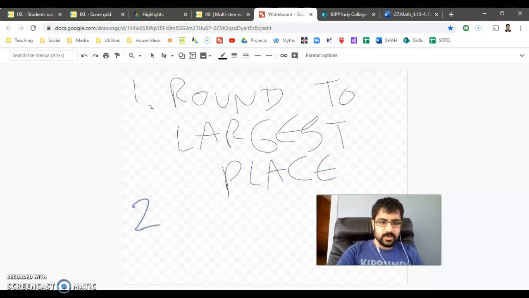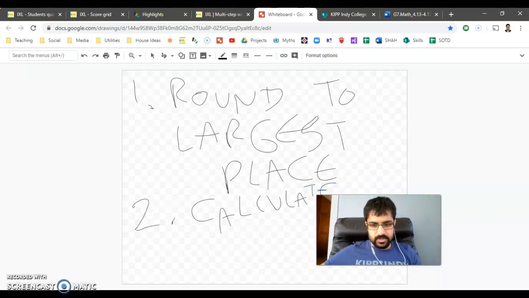Then the second step is literally just to calculate. You might do this with mental math. You might work it out on paper. But calculate what the problem is asking using easier numbers than the numbers it's asking about so you can get a good sense of whether the answer makes sense. A lot of times we pick answers that don't make sense because the numbers are really tricky. But if you get really good at estimating, you can be sure that you're on the right track towards the right answer because you had a good sense in your head of how this would work.